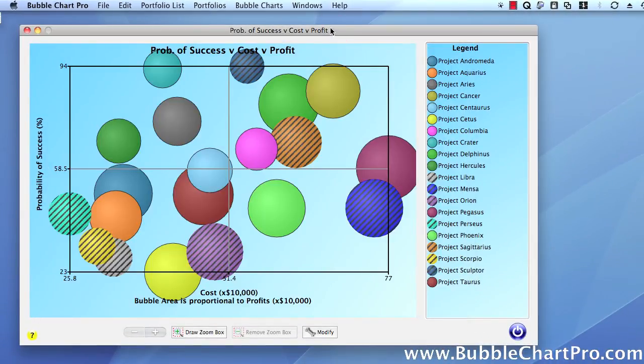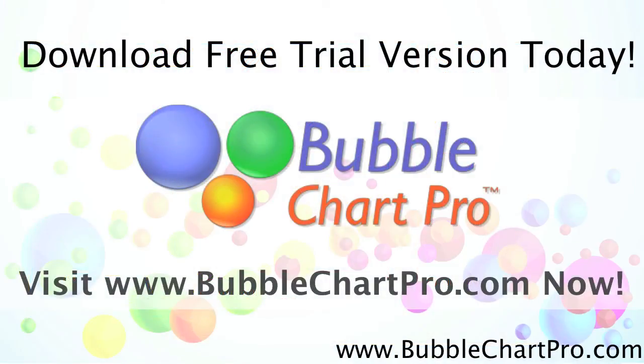Essentially, this gives you a fourth dimension of visual information, and it shows you where these projects are in any other chart. As you can see, Bubble Chart Pro makes it really easy for you to visualize, modify, manipulate, and drill down into your data so that you can get an amazing feel for the relationships between your projects. You can see other videos and download the Bubble Chart Pro free trial demonstration version by visiting our website at www.bubblechartpro.com. My name is George Hewn, and thanks for watching.